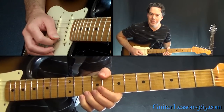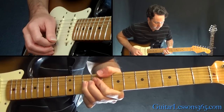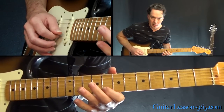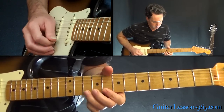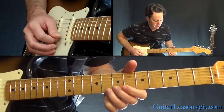Now we're up to the 10th fret here on the high E string. We're going to do a bend there. Then you pick that note, 10, 8, roll over to the 8 on the B, and then 9 on the G. So hear this. And do that twice. So all together.